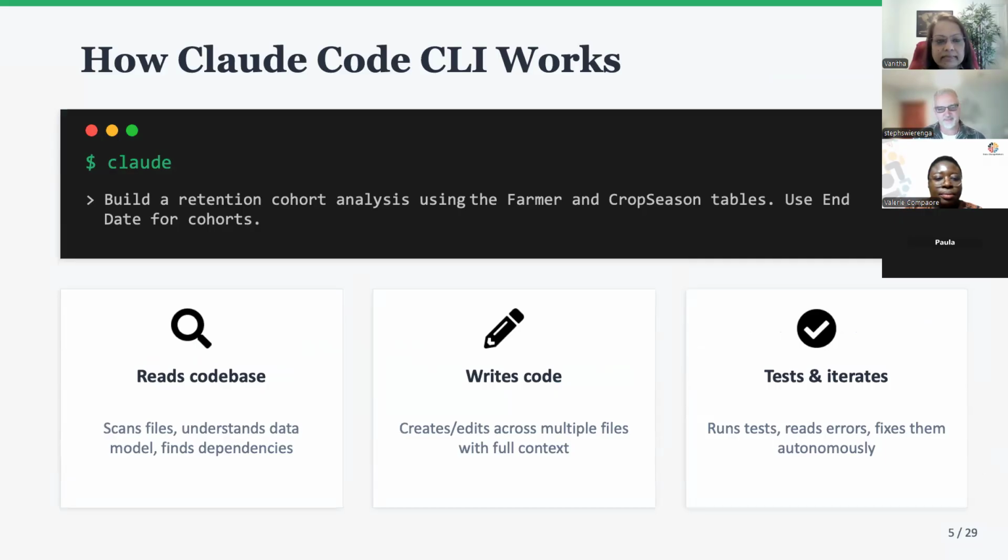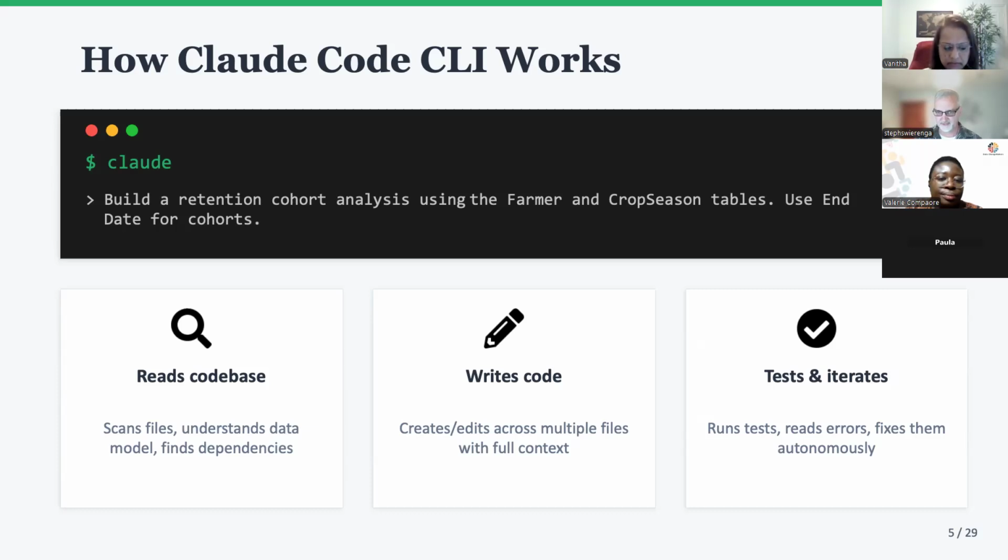Here's the practical workflow of what it looks like when you're using one of these tools. You open your terminal, type claude, and then you're in a conversation with an AI that can actually see your entire project. You give it high-level instructions like build a cohort retention plot. It goes off and reads your existing code, figures out your data model, generates the code, and runs your test suite.